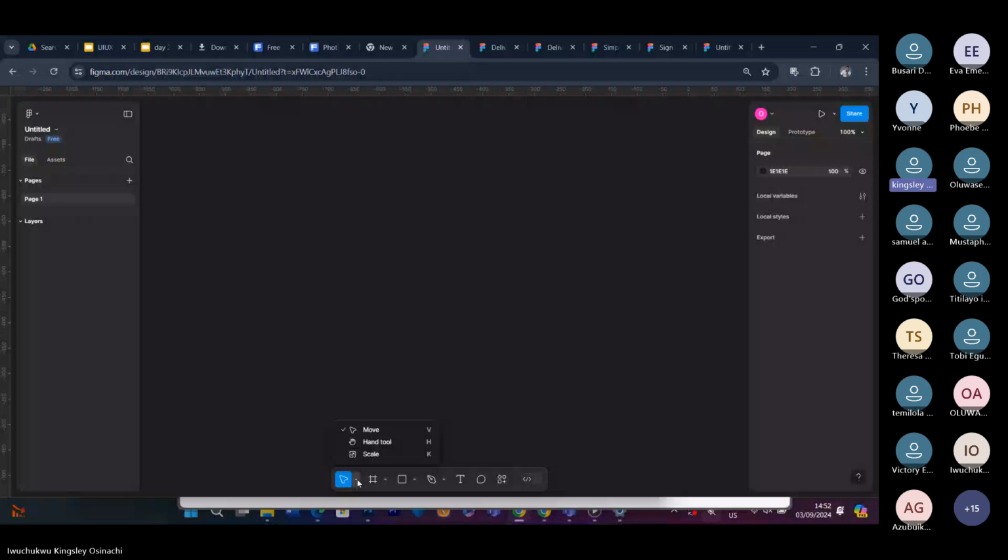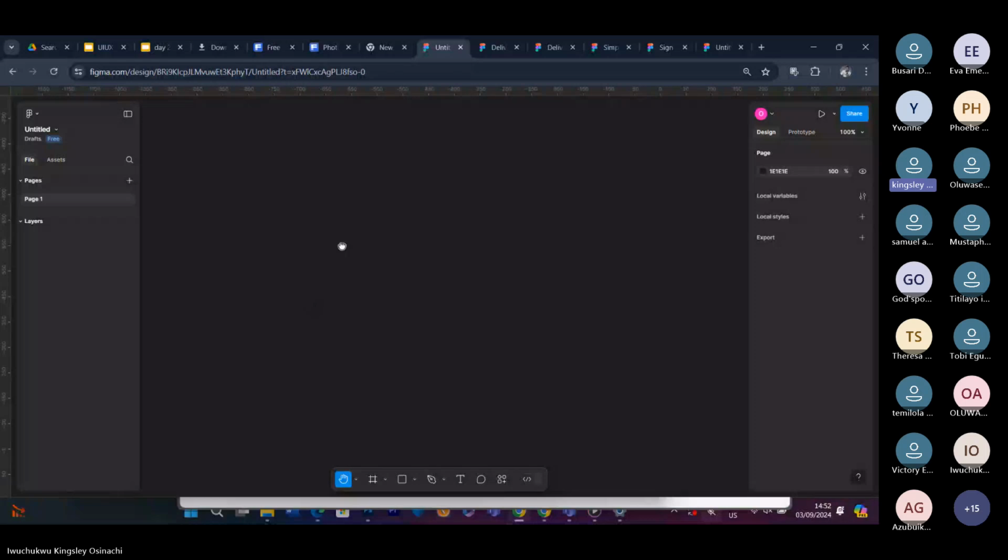See the hand tool for moving around the whole interface, and the scale. Once you come to Figma, this full black place, some of you it will be white on your phone, because if you're using a white theme, it will be white. Let me change the color so you see what I'm talking about.